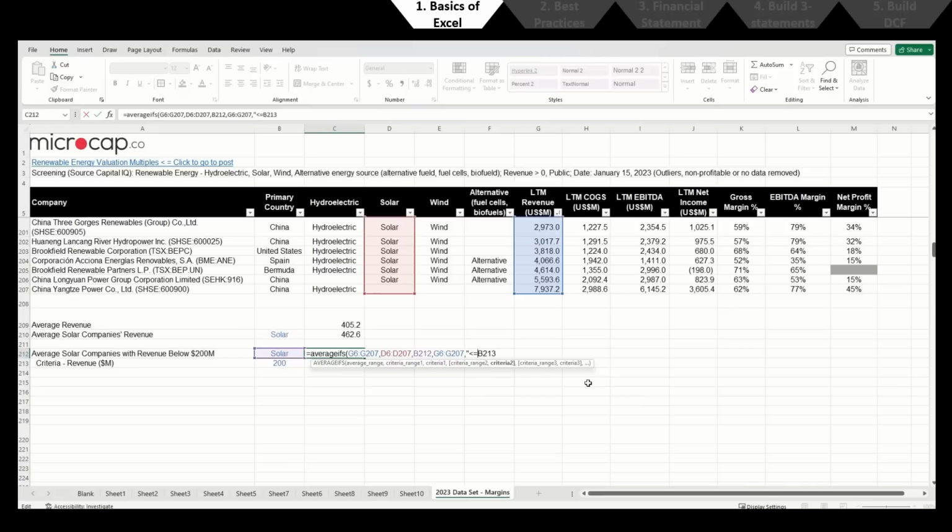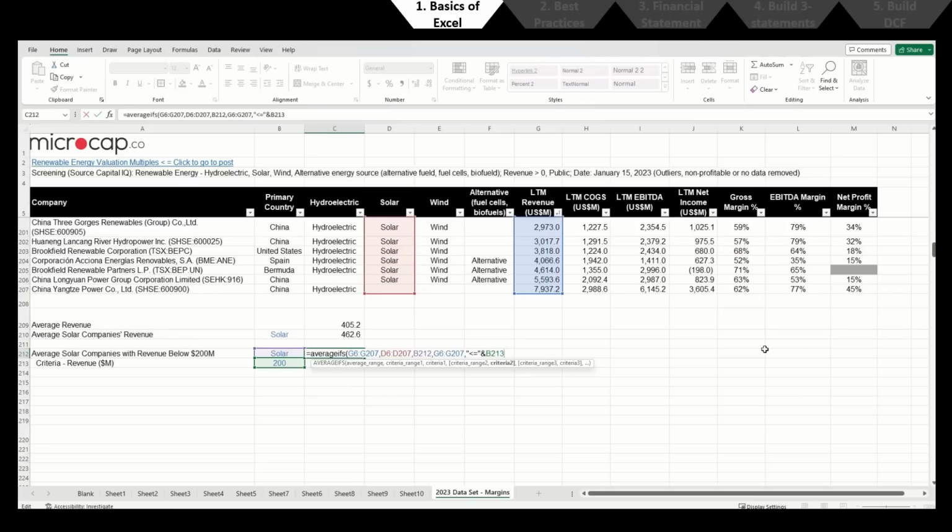So now we are averaging all the revenues if the company is solar and the revenue size is less than $200 million. But if you were thinking, well, we don't want to hard code and put the 200 in the formulas, then you are exactly right. Since we're using the cell reference instead of typing in 200, we put the quotes around only the symbols and then use an ampersand, which is the and sign, which is Shift 7 on your keyboard, and then click on the cell reference.